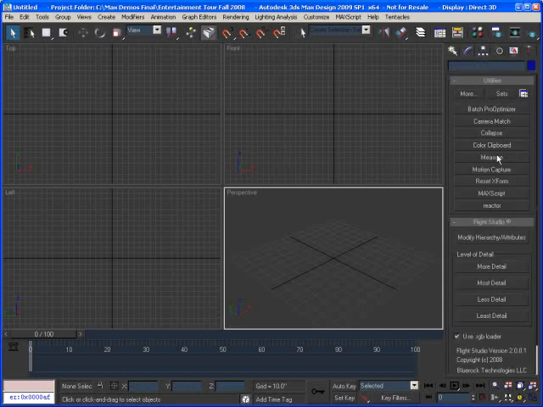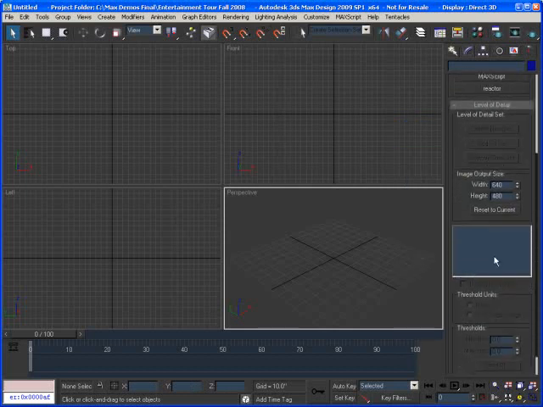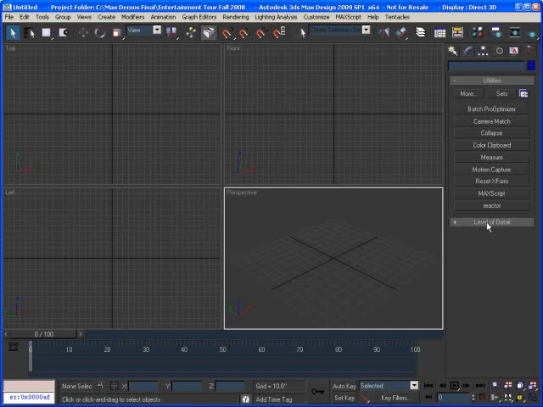In Max, there is a level of detail tool called Level of Detail, but this level of detail is only used at render time, and it's pixel based, and it's going to use different objects at render time. But we want to avoid using this level of detail tool. We want to be able to see that interactively in the viewport.